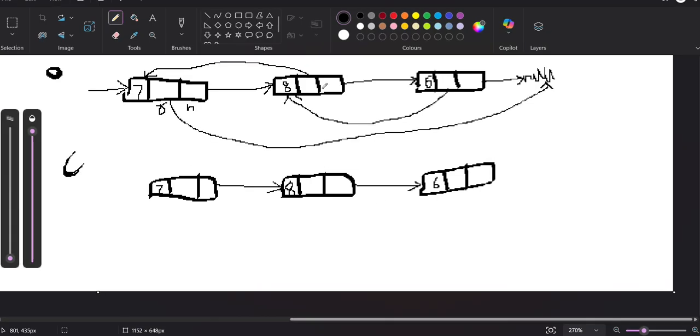And next I am passing this node's random. This node's random, which is this one, I pass to the map, and I get the value this, and I point its random towards this. I get it easily, because when I pass this I will get this, so I can easily point this towards this one.